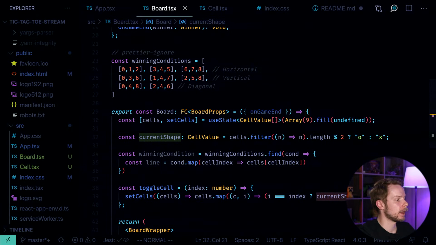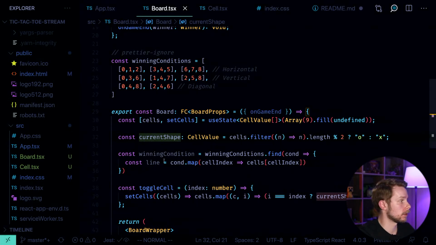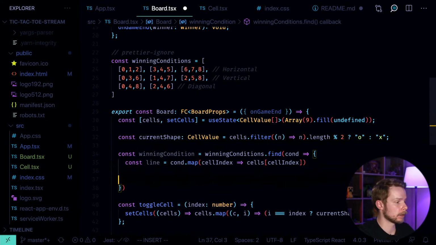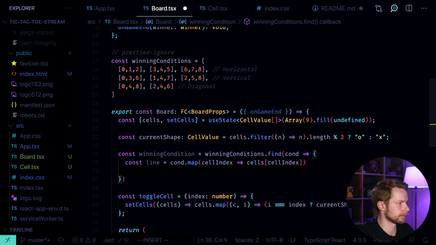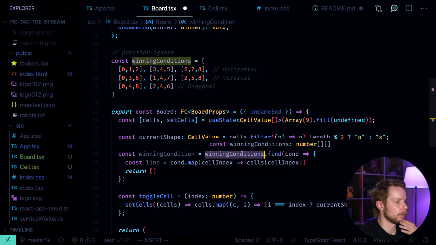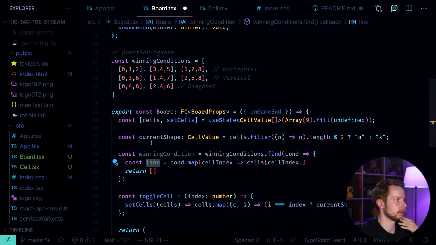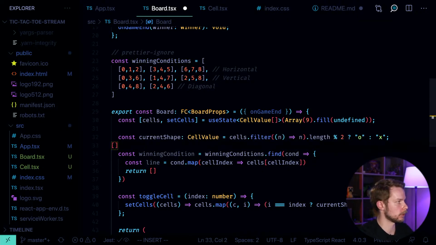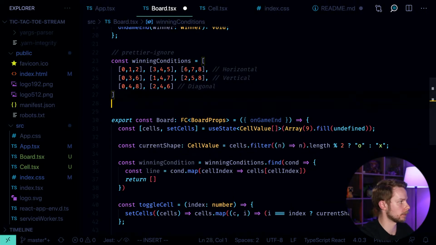Okay, now we have the winning line, and we can calculate the actual condition. Return. We are trying to find the winning condition by checking every cell in the calculated line. Let's actually draw a diagram.